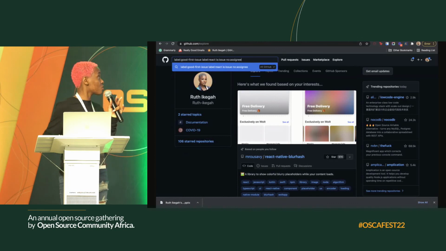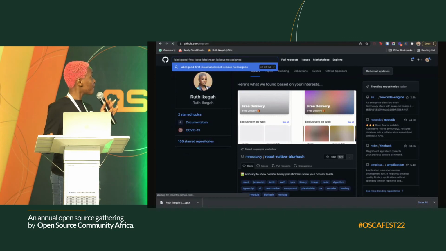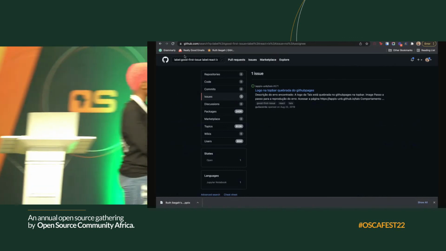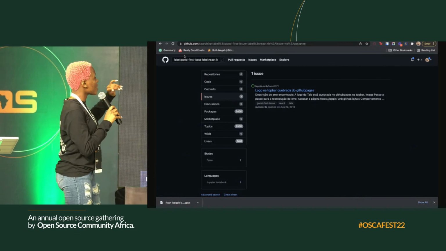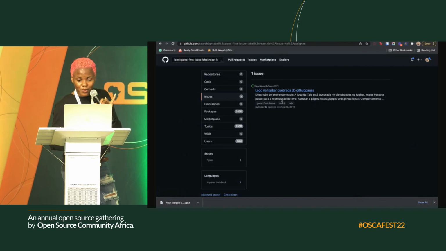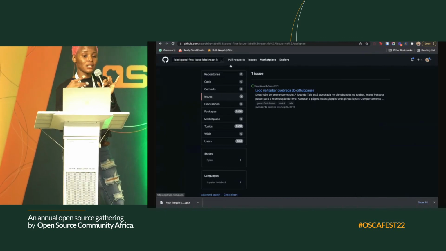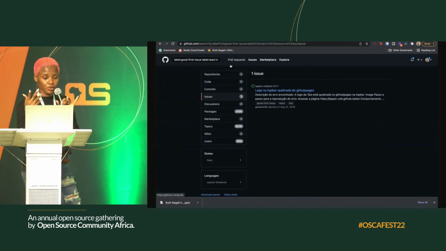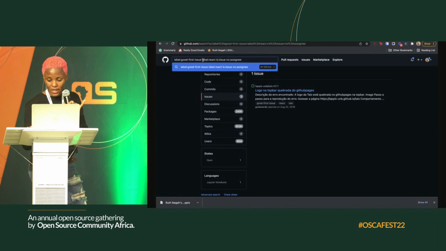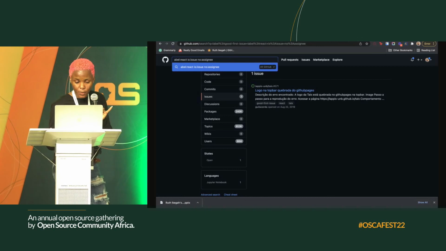So now let's make this global search. So now you see we have just one issue with these specific labels. This is actually a Spanish project or something. But you can keep adding more labels and find more issues and contribute more. So okay, let's just remove good first issue. I think that's the problem here. Let's remove good first issue because, like I said, many people do not use these labels.